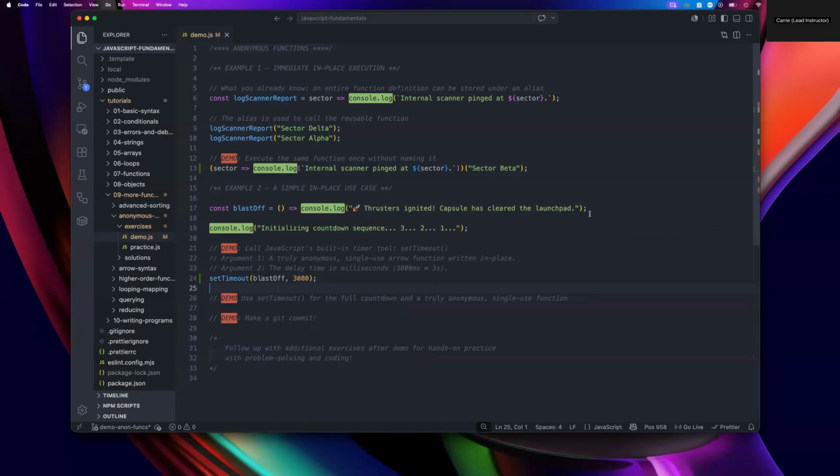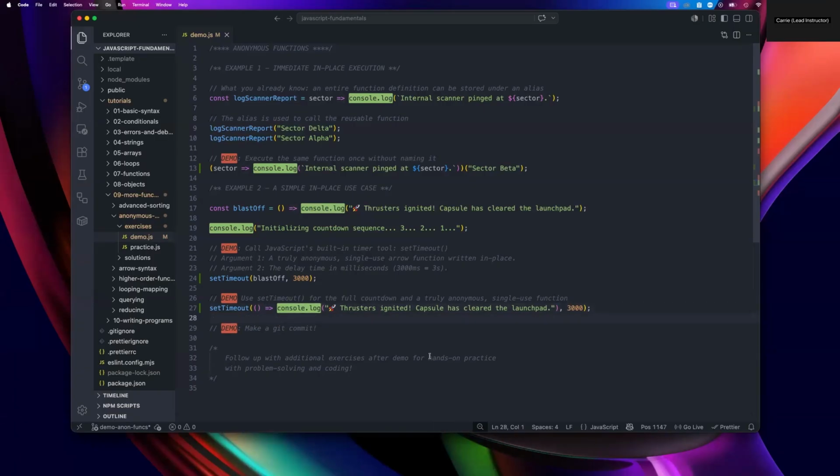However, we also said that this is something we only really need to do once, so there's no point in storing it in a constant. We can just pass it to setTimeout with the definition written in place, and then it will be removed from memory as soon as it has been executed. So let's try this again. And this time, we'll have our second argument there with this 3000 milliseconds, but right here is where I need to put the definition of my function that I want executed only once. And that's the entire thing, from the empty parentheses where we don't need a parameter defined, to the arrow, and then to the code that's going to be executed eventually. So let's go ahead and run this.